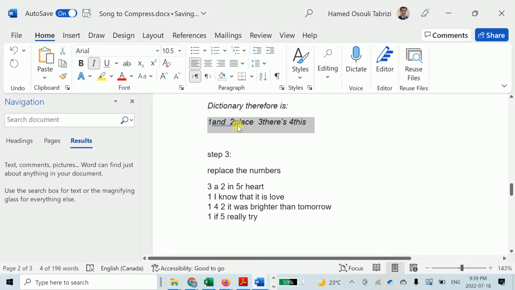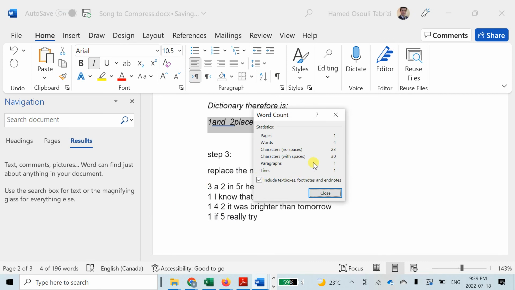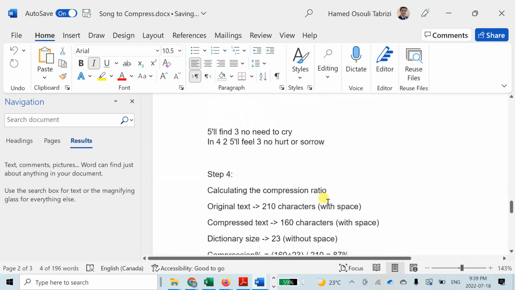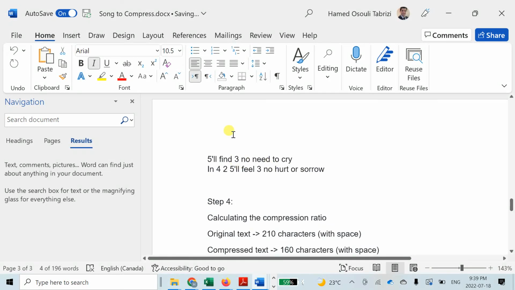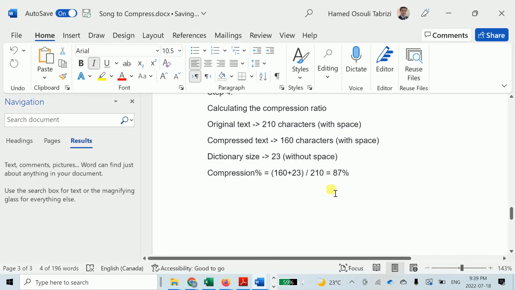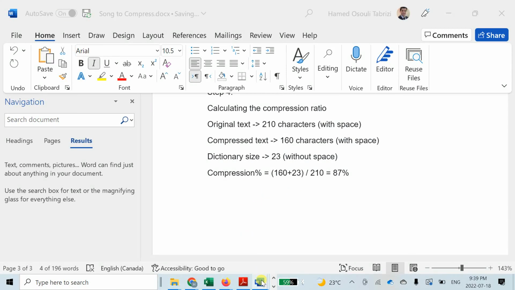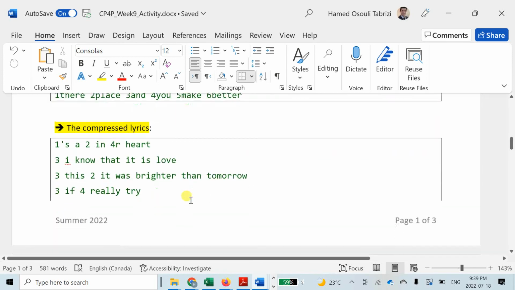So here we select this and we look at the number of characters with no spaces, which is 23, and adding these two divided by 210, now the compressed text with this method is only 87% of the original text, which concludes the activity part 1.